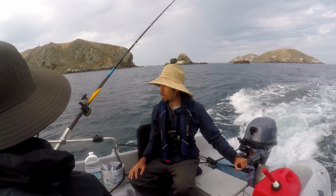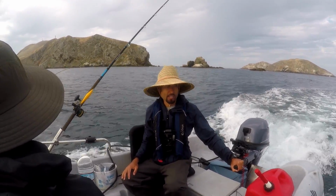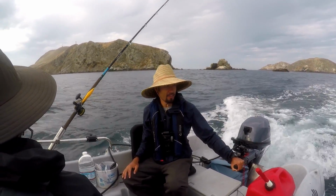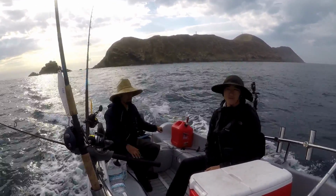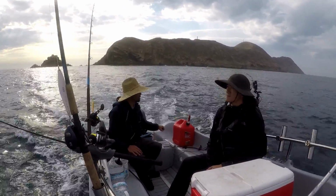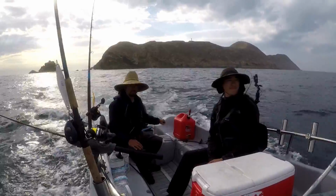Salmon trolling, you want to go as slow as possible, almost like 2 miles an hour, maybe three. But here, apparently you want to go a little faster, like 4 to 7.5. Apparently these yellowtail, they'll move like salmon, so they won't be in one area for long. I really never fished for yellowtail before, so it's all new to me. Pretty exciting though. Damn, look at all those birds, dude.